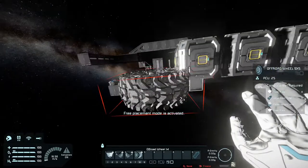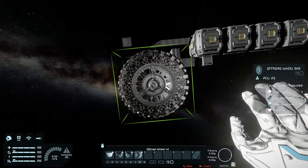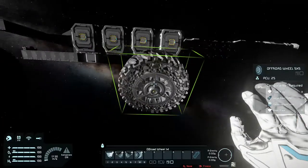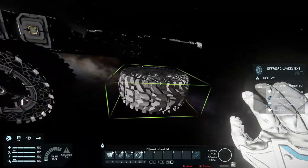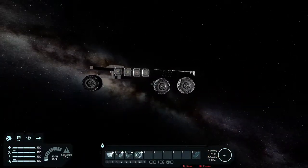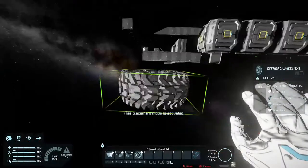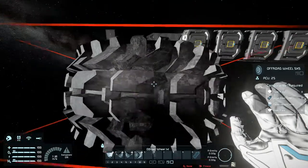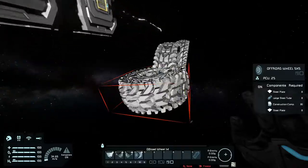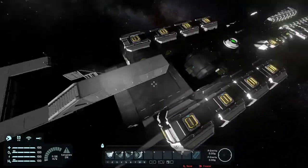Actually, let's see how big the wheels are compared to it. So the plan is to have maybe one wheel here and two wheels in the back. I think that should be pretty good. Something like that. Let's see. Well, that looks decent. Maybe this one a little bit back. Yep. This looks hilarious, but it works. And it will look actually good when I finish working on it. Hopefully. Because if it doesn't, I'm going to be sad.